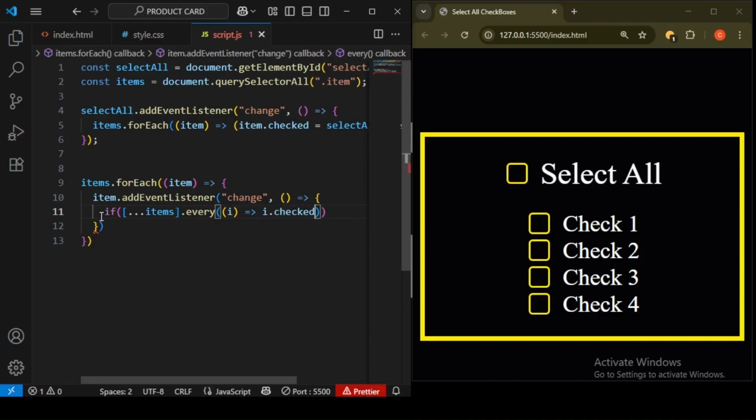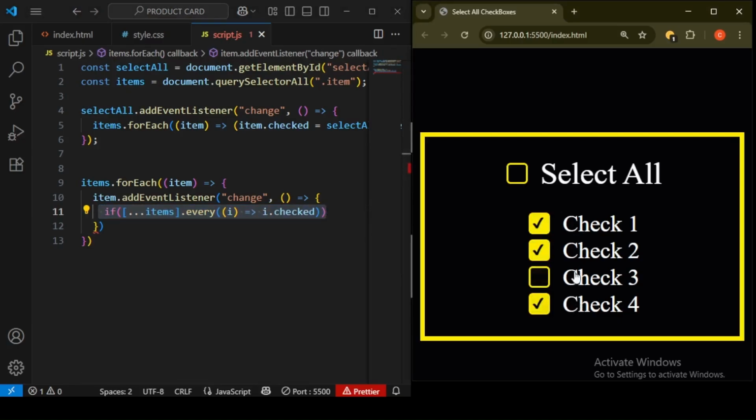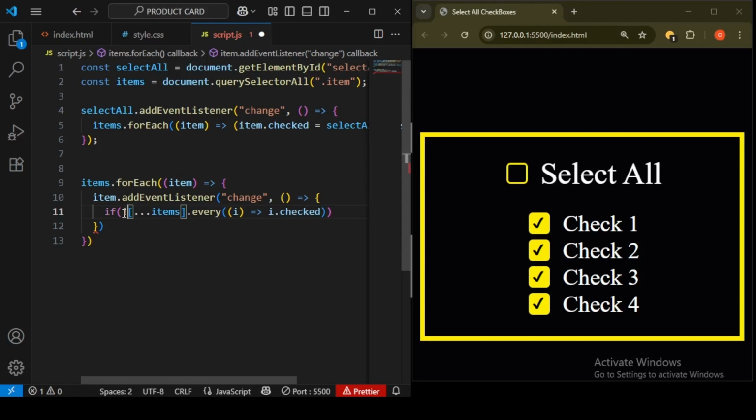So what this line will do is it will check if every item here has been checked. Now what we want to do is to check if not all of them have been checked. So we negate it with a not operator here. So if not all of them have been checked, that means at least one of them has been unchecked.